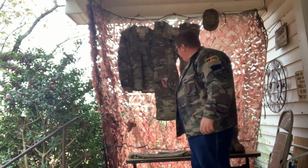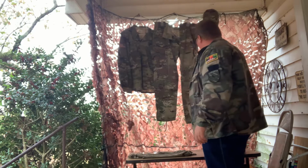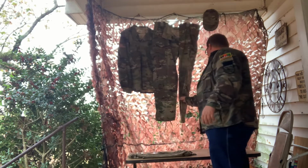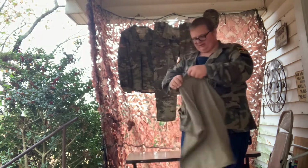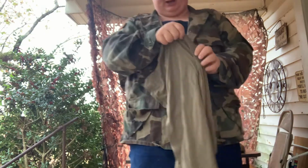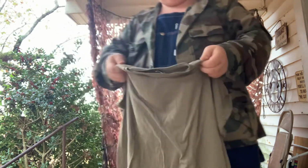There's also these little pockets down here I've shown y'all before on other ACU styles. And they're on both sides, I do believe. Yes, they are. Now, here's the shirt. This is the standard shirt you'd wear under your blouse. Nothing special about it, just a typical, I believe, cotton blend shirt. Pretty standard.